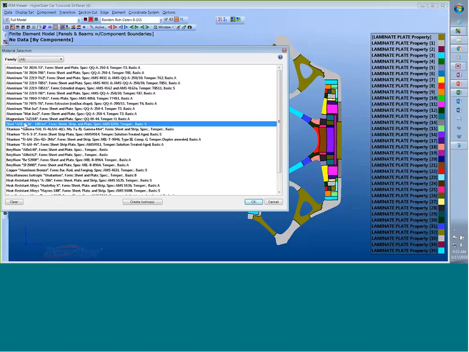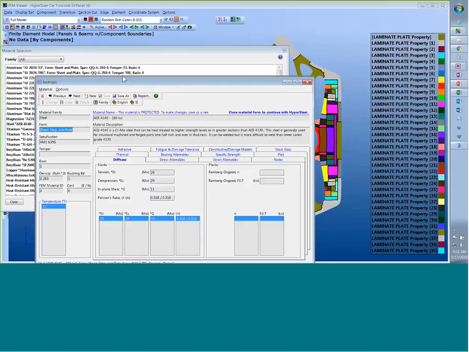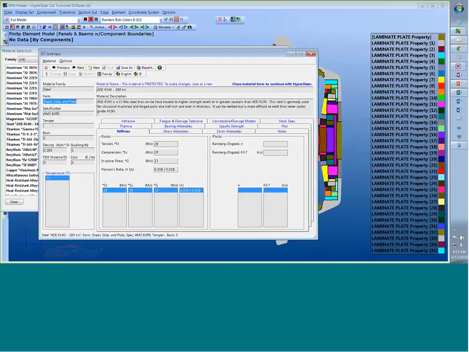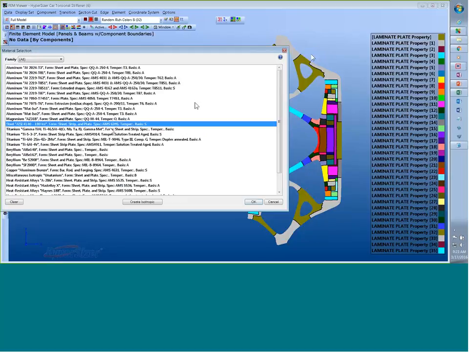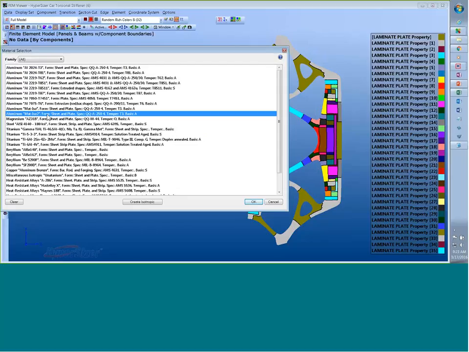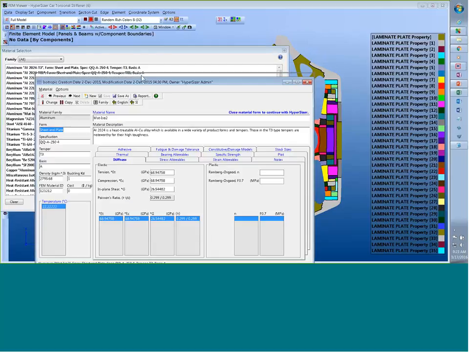Now, normally it would be some kind of automotive grade steel material like this, and I can view that material, or I can pull it up. I can see stress allowables in English units or in SI units, megapascals, and you can see here a little bit about our database of materials. But for this example, I'm going to use something that's a little bit more generic.